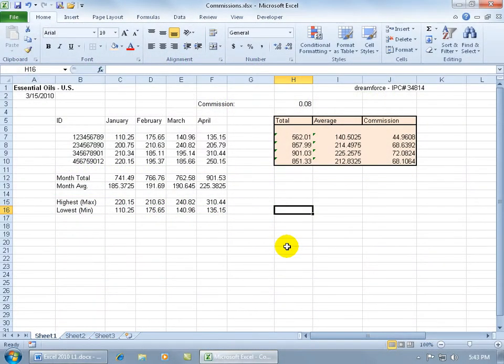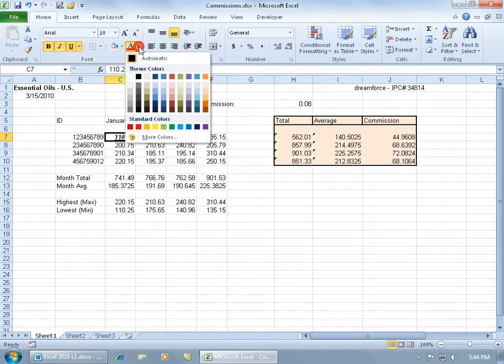We covered quite a few ways that you can format the data within your worksheet or the cells. You can, for example, select a cell that contains data and then come up here in the font group and make it bold, italics, underline. And also you can give it some color. Click on the letter A drop down arrow. You can apply some color to the font.